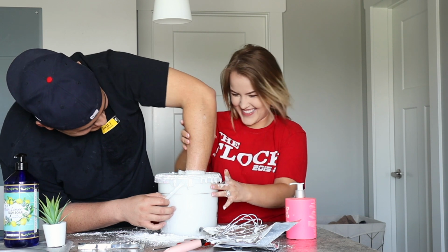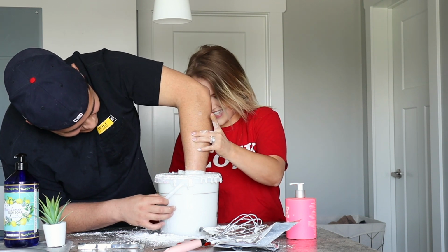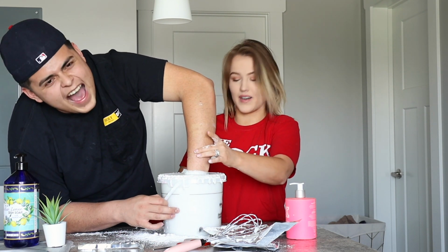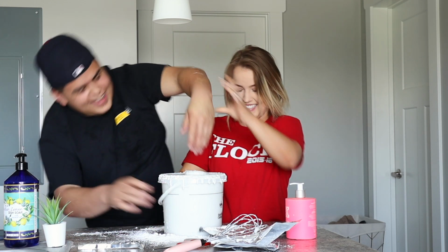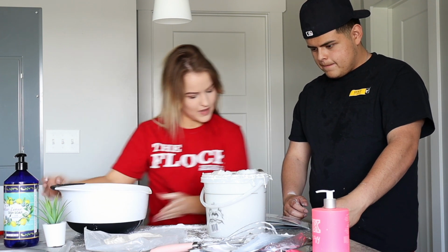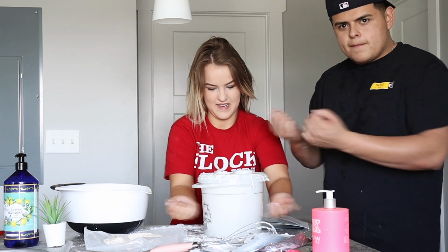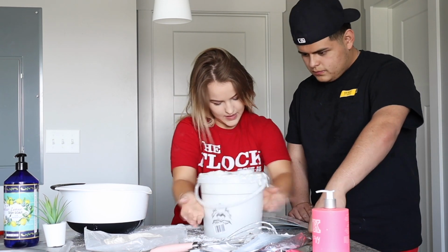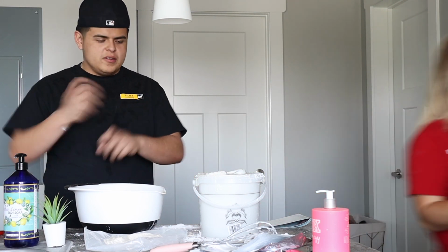Okay, loosen up the wrist and gently remove because I don't think this is gonna work. Ah, my wrists are too fat. I don't think this is gonna work. Fill the rest and tap the sides firmly, rapidly for about 15 seconds. Okay, so we're gonna clean up and then we'll get back to you guys when it's time to reveal it.